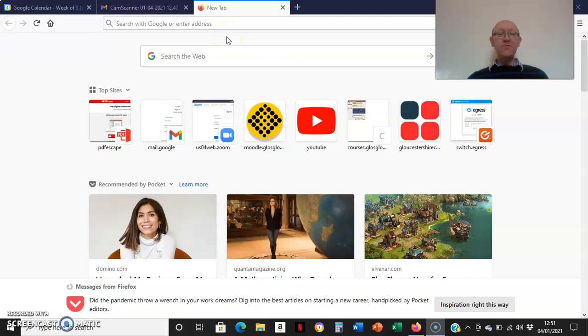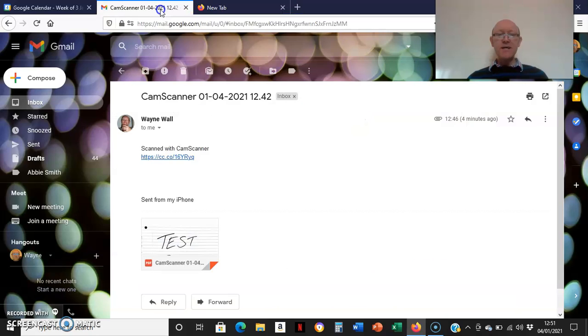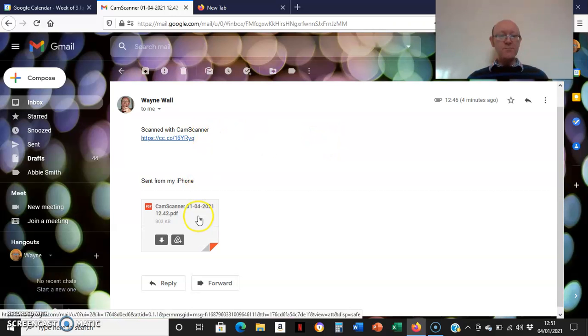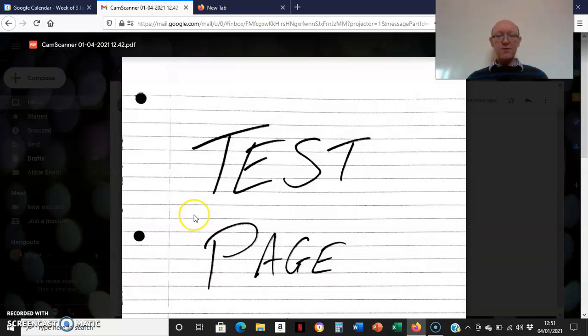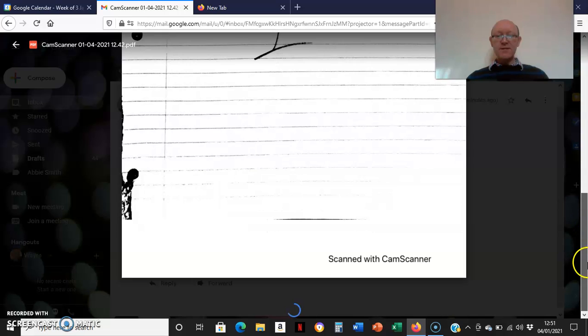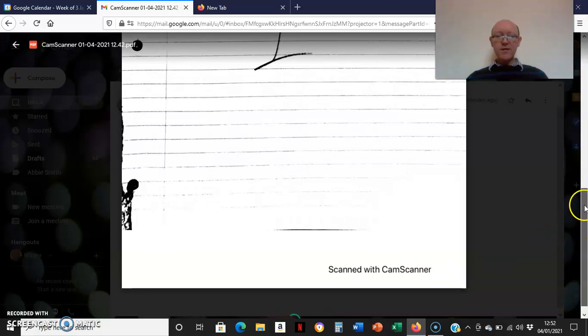I will just say first of all, for anyone who's just watched the video about using Cam Scanner, if you're going to print the tests, I can just show you the message that I sent myself, the test that I scanned. I can show you what that actually looks like in terms of what I receive. So if you were to send me the tests, then I get the message saying scanned with Cam Scanner, and then the test that you will have sent, so however many pages it is, so you can see here's page 1 and here's following it. There's a bit of a delay on it, but you can see it's downloading here. The second page is just appearing underneath it.